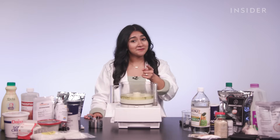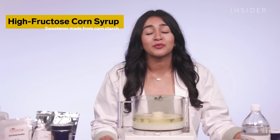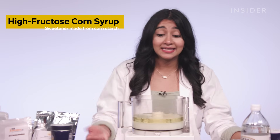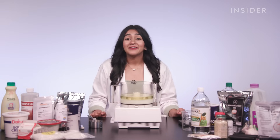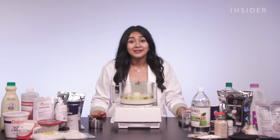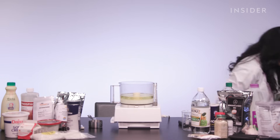You've almost definitely heard of high fructose corn syrup. In the US, it's used as a sweetener in tons of processed foods, including some where you might not expect to find it, like this ranch sauce. It's not the same as the corn syrup you can buy in the grocery store, and in fact it's pretty difficult to get your hands on if you're not a food manufacturer. However, I did manage to buy some.